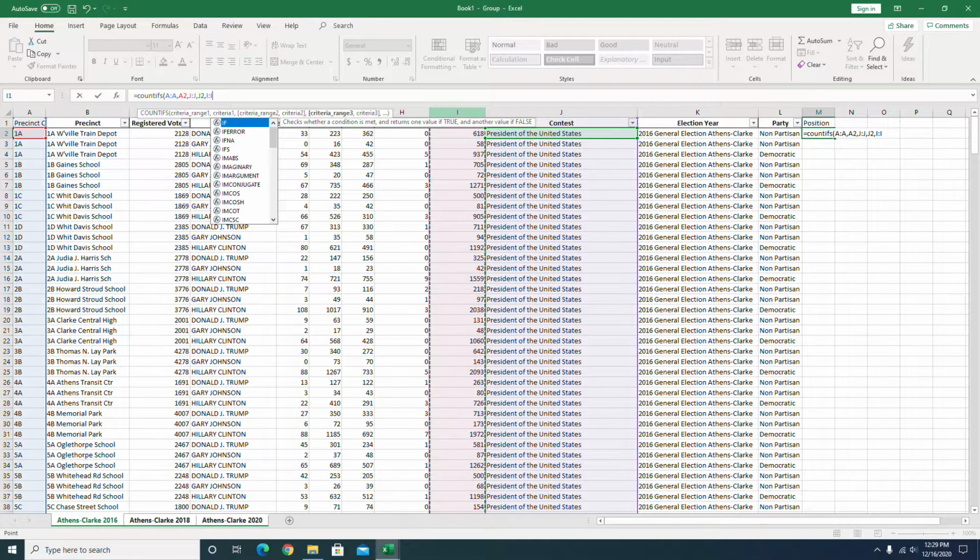highlight that column and do, now this is going to be a little different, quotation mark, greater than sign, another quotation mark, the and symbol, and the adjacent cell in that column, which would be I2, close the parentheses, plus 1.